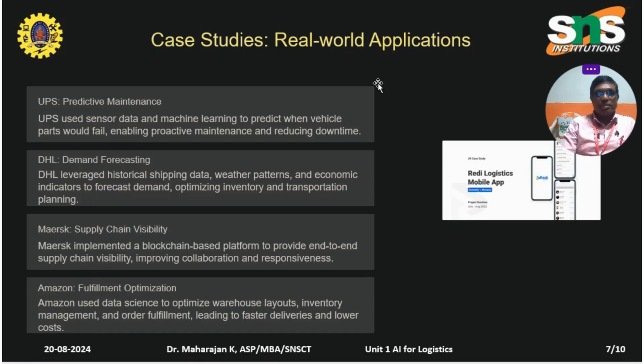There are many case studies and real world applications. Companies like UPS, DHL, and Amazon use data science to improve their logistic operations, for predictive maintenance, demand forecasting, supply chain visibility, and order fulfillment optimization.